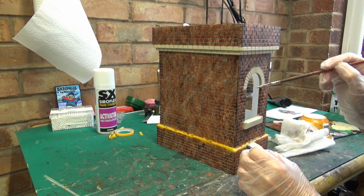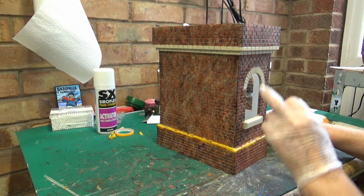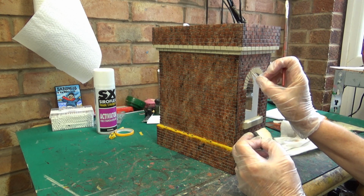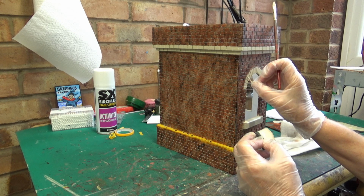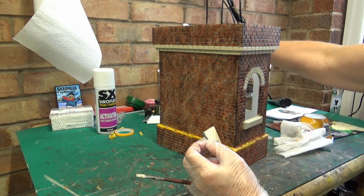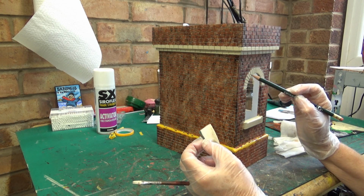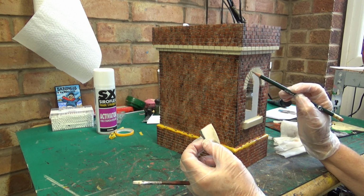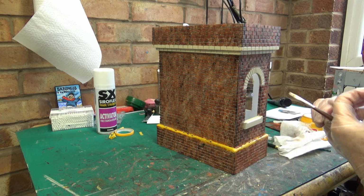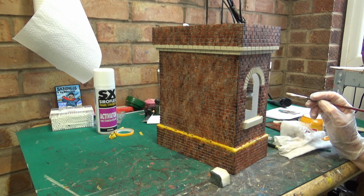Don't do these individually, just go around and do them, and if you find you've filled in your mortar thingies, just get a cocktail stick and just go between them. And if they're still not showing up too well, when they've dried, just take a pencil and just go down the line. Like so. And that sorts that one out.